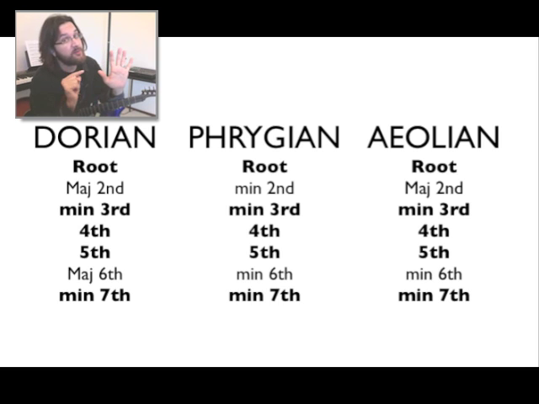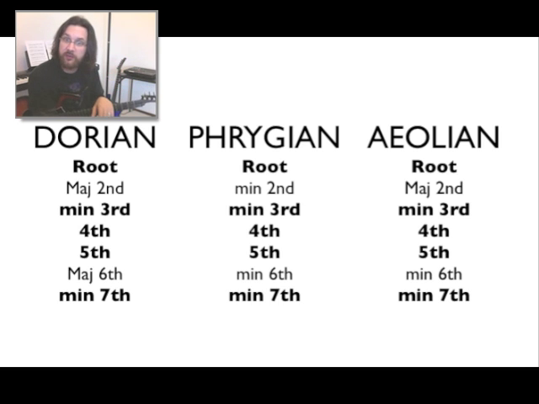5 notes. Penta. It's a pentascale. They have in common a pentascale, and it's a minor pentatonic scale. The minor pentatonic scale is made of these 5 common notes that these 3 modes have. So Dorian, Phrygian, and Aeolian have in common the minor pentatonic scale. So really, if you know your minor pentatonic scale, you just need to add 2 notes to that minor pentatonic scale to get the mode. And these 2 notes are the second and the sixth.